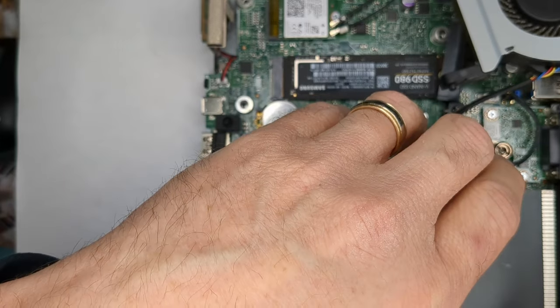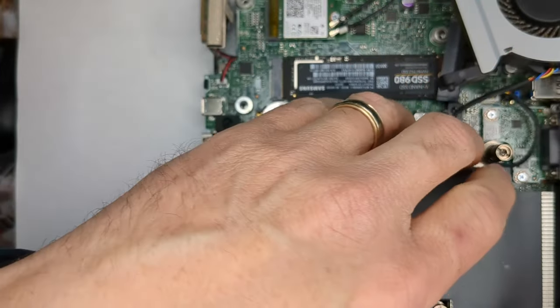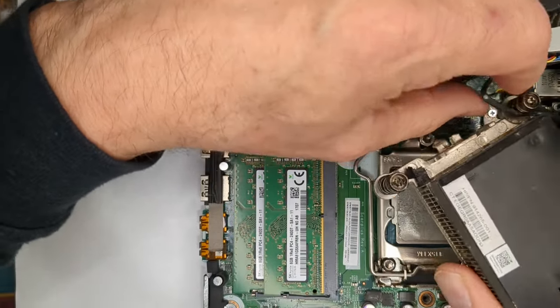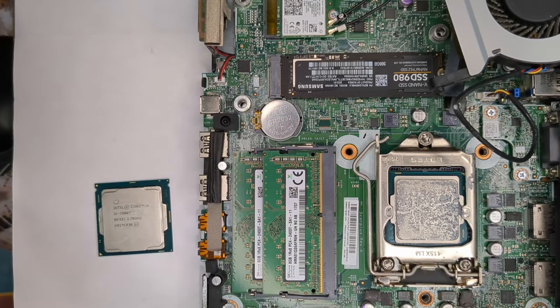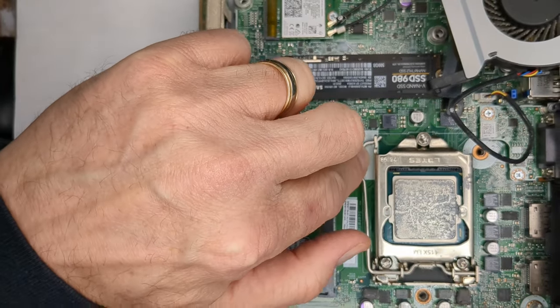Okay, is that loose enough? Yep, this one still needs a little more. Okay. It's stuck on there, okay. Okay, we've got our i5-7500T. Let's take this one out.